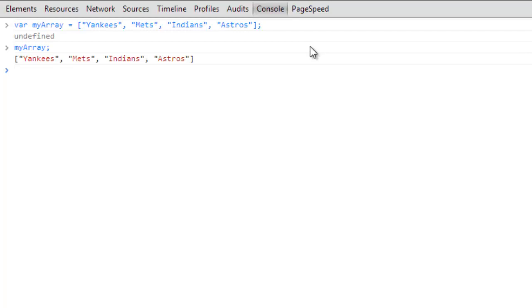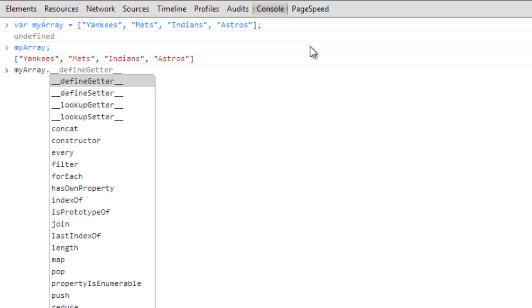Okay, now if I want to actually print this out in something that I can use, like on a website, or if I need it in a string format, we're going to use the toString. It's pretty easy to remember. So we're going to type myArray and dot. The easiest way to use these JavaScript functions is in what's called dot notation. The console actually gives you a lot of examples, and a lot of these we're going to be going over. These are for the most part all functions of JavaScript.